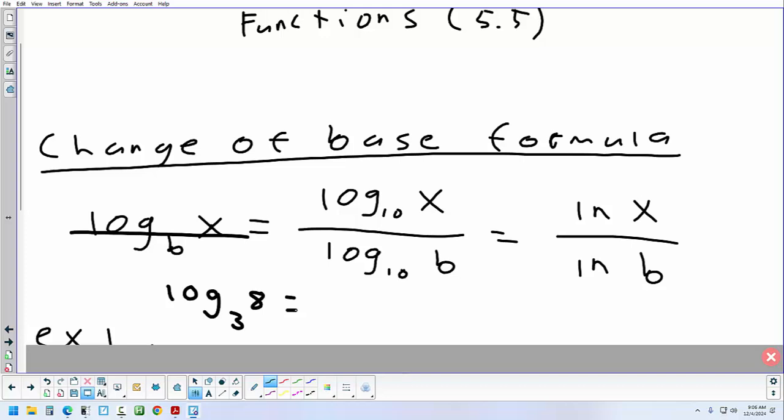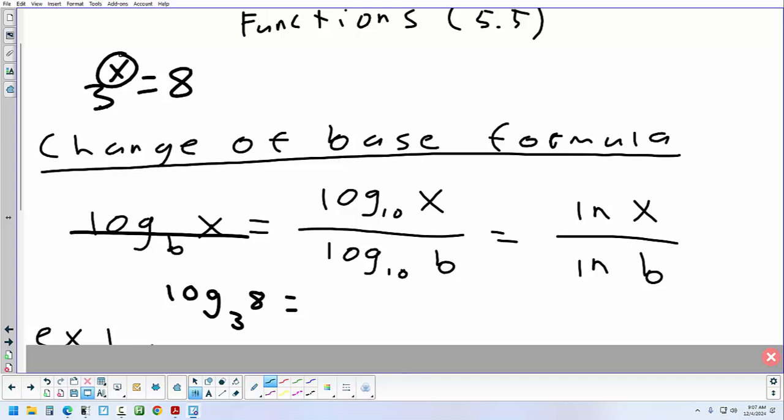Log base 3 of 8. So first of all, when would you see something like that? This kind of thing would come up if you were solving this problem. When you were trying to solve for a variable that's in the exponent, a lot of times the answer is not going to come out nice. Okay. 3 to what power gives you 8? Well, if you do 3 to the second, how much is that? 9. That's too big. All right, now let's go down. What's 3 to the first? 3. Well, now that's too small. So the answer here is somewhere between 1 and 2.